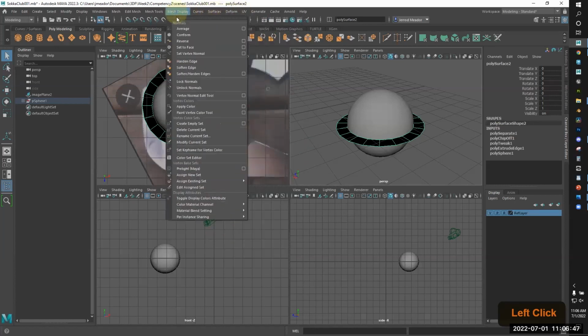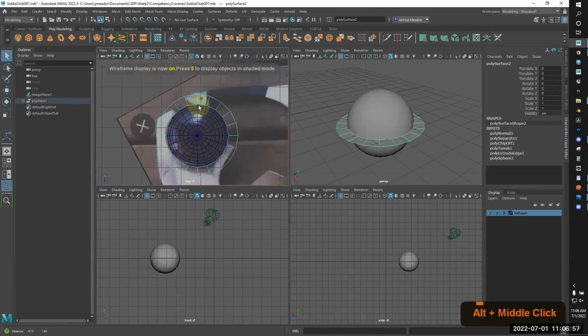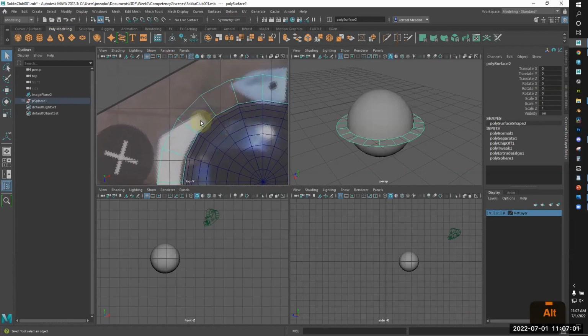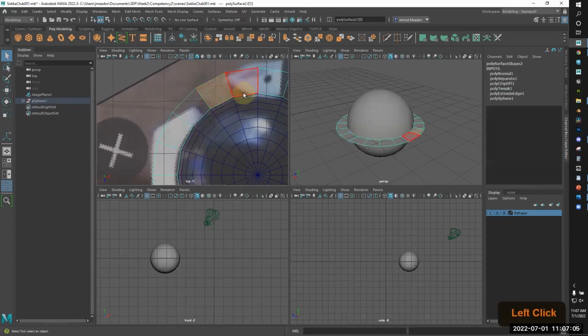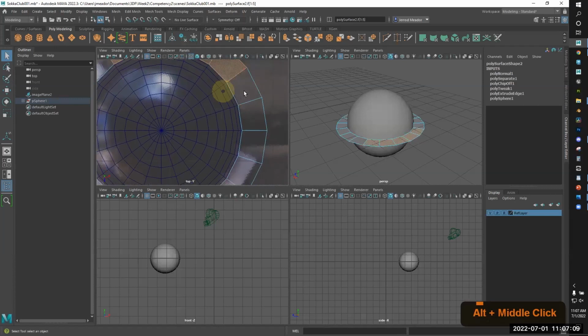From there, I'm going to go right here, hit reverse. And then from there, I'm going to hit 4 on my keyboard. And then I'm going to get rid of the faces that are not covering any part of that blade.